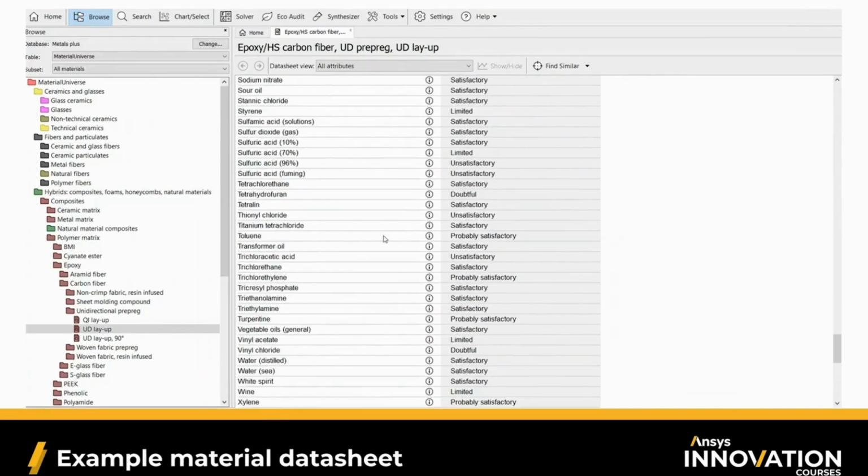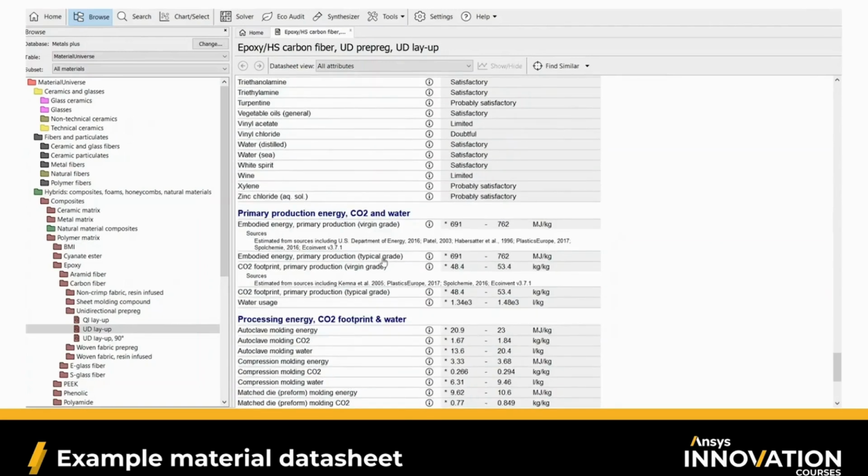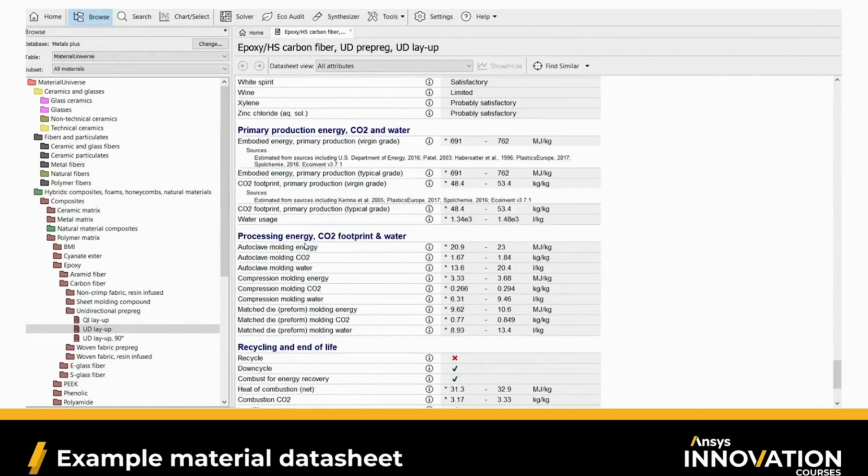So let's scroll down. We have information about environmental attributes. So if that is part of your design process, you'd be able to find embodied energy and CO2 footprint for the primary production of the material, as well as processing it with different processes.